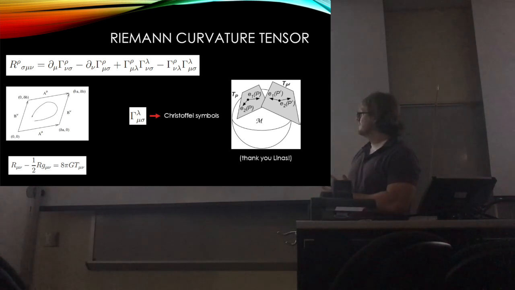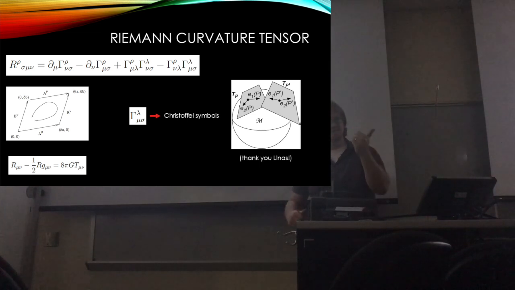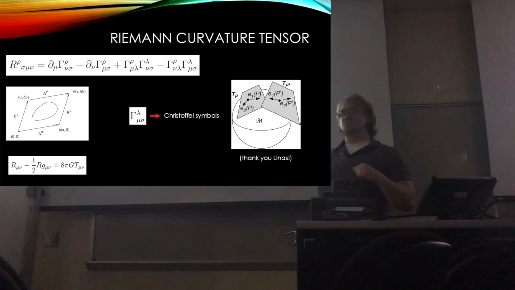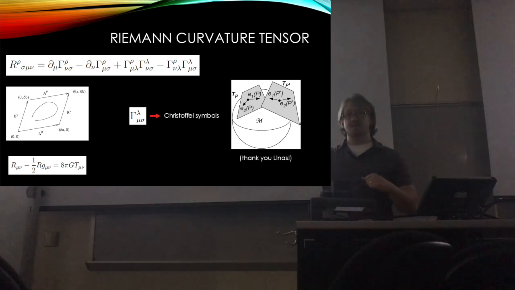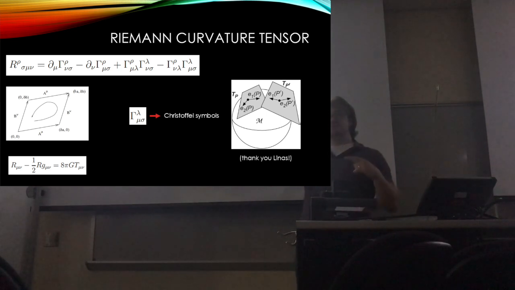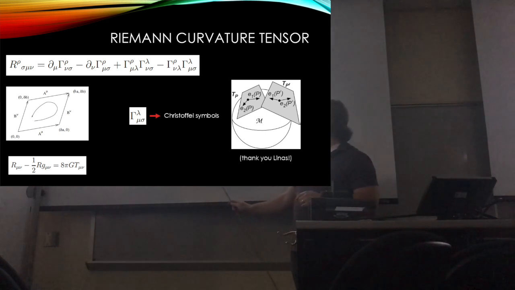In particular, one thing you could think about in terms of these basis vectors is, say we have this E1 basis vector, which we can call X. So that's the X basis vector. If you move this basis vector to a point along, say, the Y direction, you could ask, how much does that basis vector change into the Z direction? That would be a reasonable question you could ask. And that turns out to be the Christoffel symbol, gamma X, Y, Z.